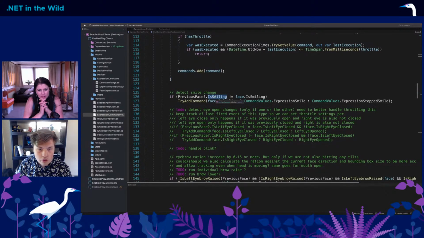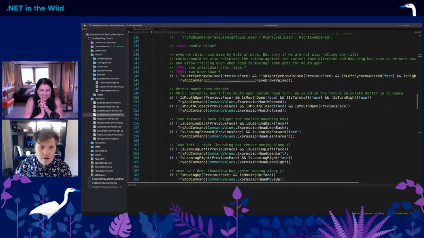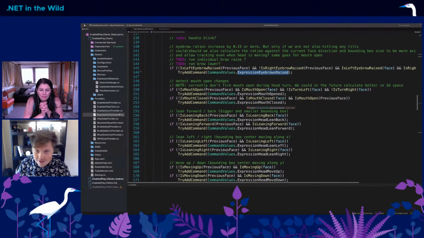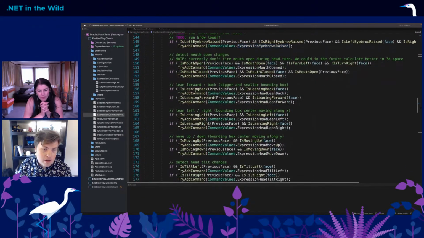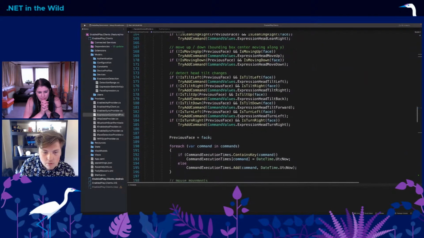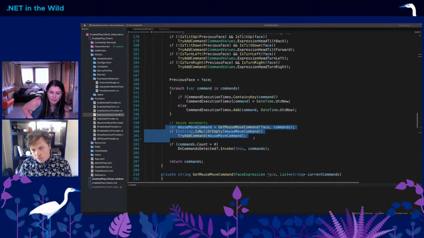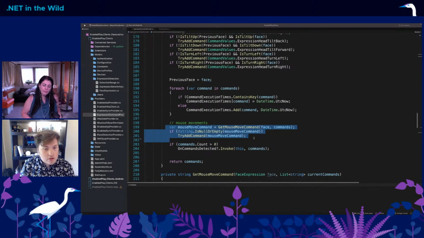Then we basically go through each one of the different things and see if we can add it as a command. So if we're smiling, you see there's things here like, should we be doing blink? Because people blink all the time. I don't know. If your left eyebrow's raised and your right eyebrow's raised and the previous one wasn't, well, that's an eyebrow raise. If your mouth is open and it previously wasn't, let's run the mouth open command. Leaning back, basically running all these different detections, right? So essentially we aggregate all the different commands and then we throw them across, and then some of the stuff for mouse movement as well. What I just showed there in the current frame is not using mouse movement with my face. That's just using commands.